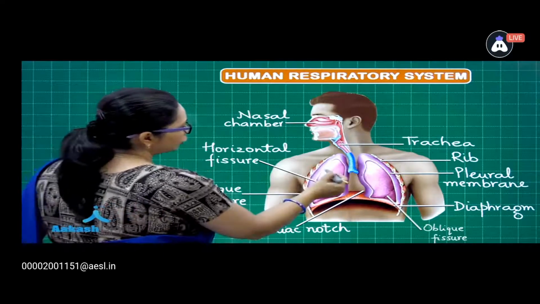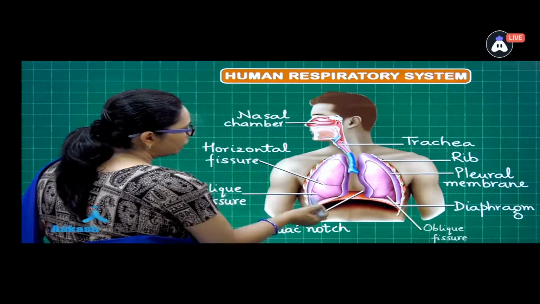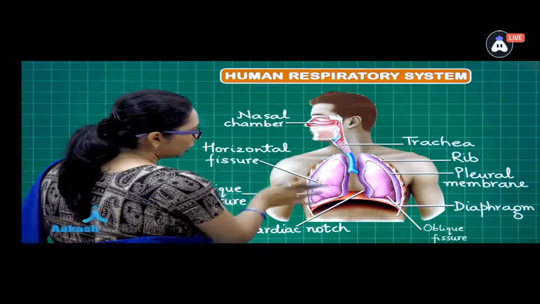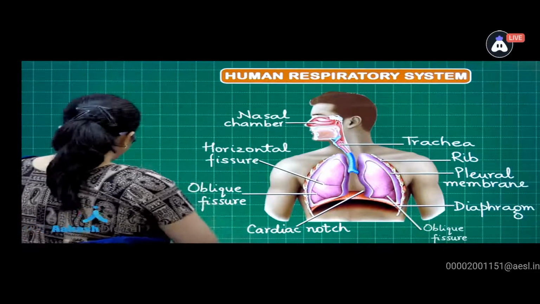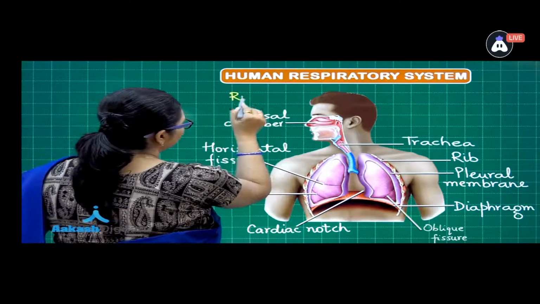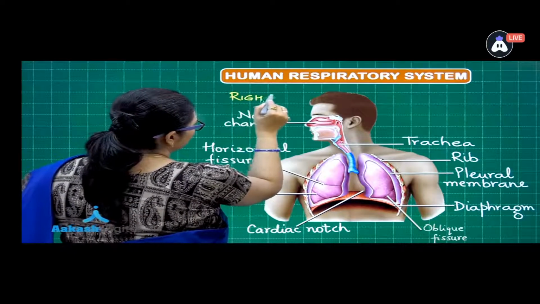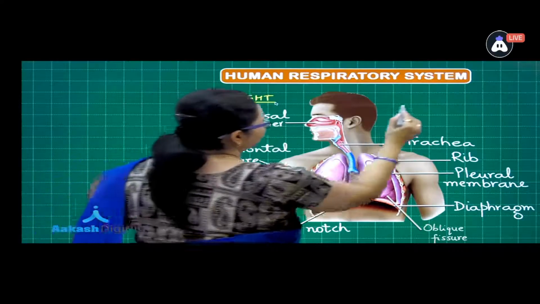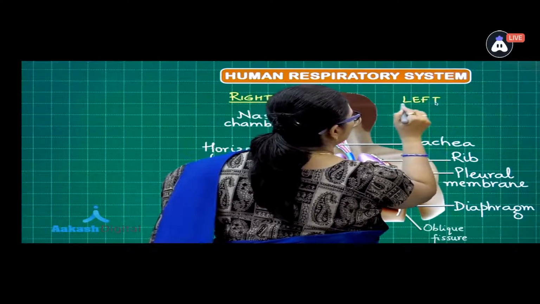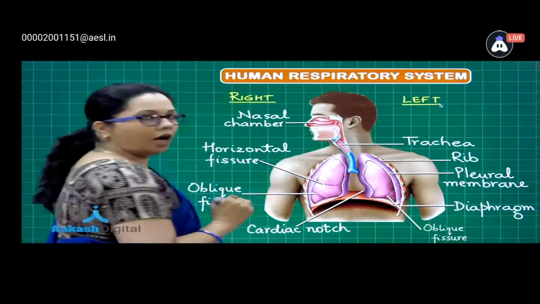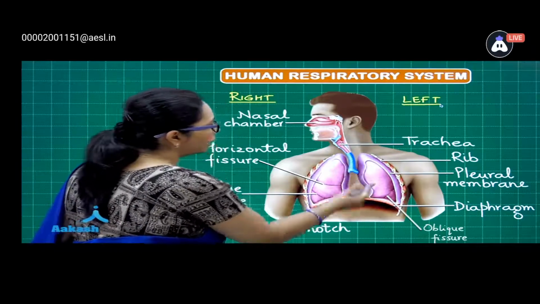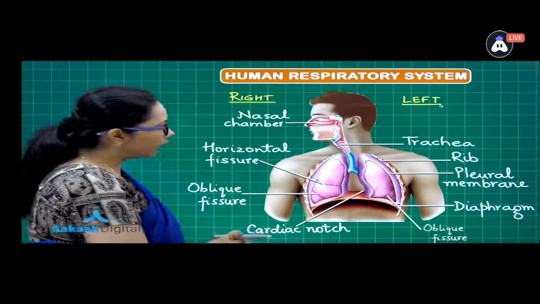And accordingly, this would be the superior lobe, this would be the median, and this tiny one here is going to be the inferior lobe. And so what is this side? This side is the right side. So this is the right lung, and this is the left side. And as we can see, the left lung has to make space for the heart, and that is why the left lung is slightly smaller.